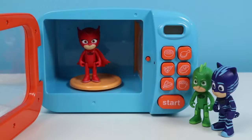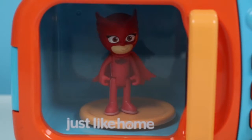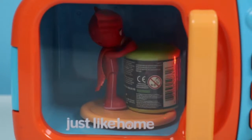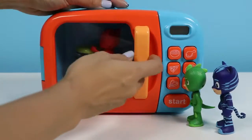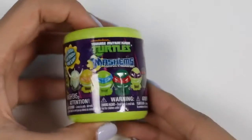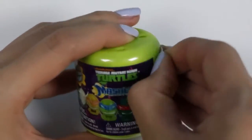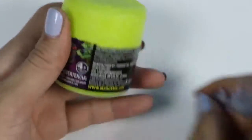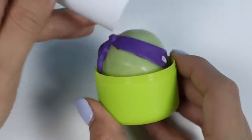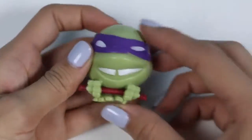Okay, I'll go first! Good luck, Owlette! Start the machine, Gekko! Got it! Oh man, where did Owlette go? Oh, there she is! It looks like she brought something back with her! Look what I got guys! Cool! That's awesome! I'll help you with that! Owlette brought back a Ninja Turtle Mashem! There's gonna be a super squishy surprise toy inside! The front shows you all the options you can get! I spy something purple — it's Donatello! He has his bow staff and everything! Him and his brothers live in the sewers and they keep the city safe — just like the PJ Masks, except for the sewer part!